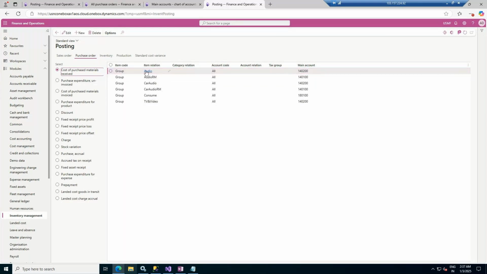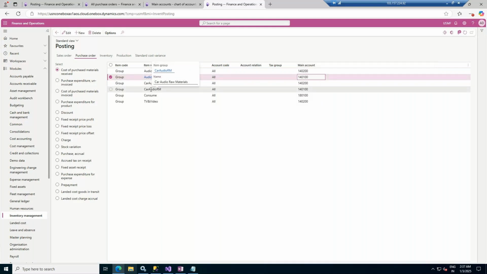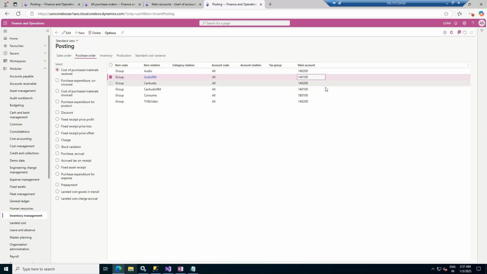Okay, for the audio group, the posting is this one, and for the audio RM, it is this one. Similarly, car audio, it is 140 100, and for it is raw material. So they are actually defining it basis on their uses.